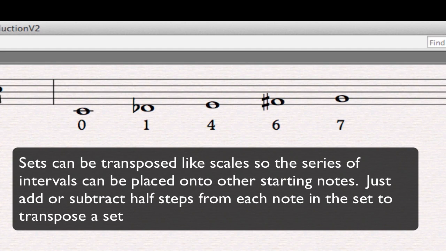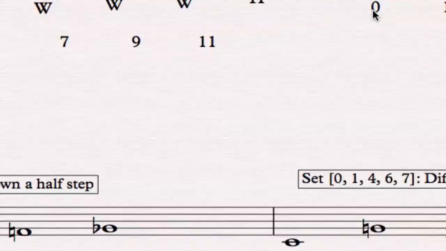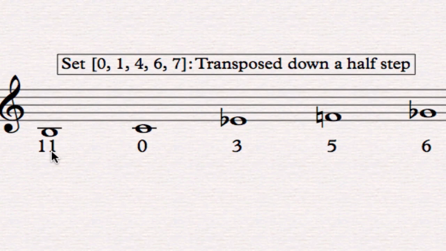Now, I don't have to have them start out in the exact same place all the time. I can just have the same relationship of intervals. Here this half step, and here this third, and so on. So I've taken all these notes here - C, D♭, E, F♯, G - and I've moved them down by a half step. So now, instead of starting on C zero, it starts on the last half step, 11. I've subtracted one from each of them: 11, 0, 3, 5, 6. So the whole thing has been moved down by one half step.